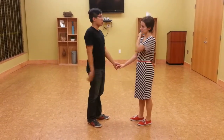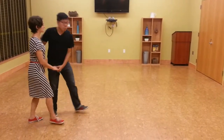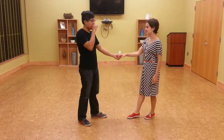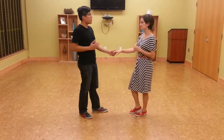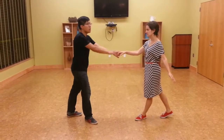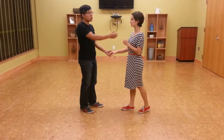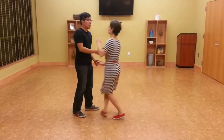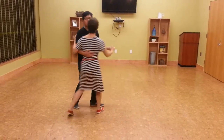Then we did send-ins, which look like so: one, two, three, and four, five, and six. All I'm doing here is still the six-count footwork. When I rock step, she's coming in — she's going to rock step too. At that rock step, we're both reaching the end of our rope, so to speak, so that when we're here, we're fully outstretched. We feel this tension, and when we finish the rock step, that tension is going to be released, and she's going to come forward because of the energy from being sent back. One, two, and then I'm going to redirect her inside of me. One, two, three, and four, five, and six, and now retrieve her.